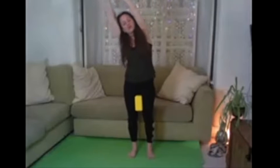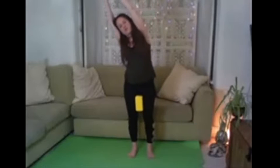And make sure that you're sliding between your imaginary pane of glass. So just keep it going if you can, if you want to. If you've had enough, then that's okay. Just really find that space through the side of your body. And then release. Let it all go.